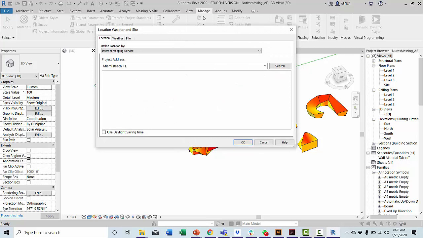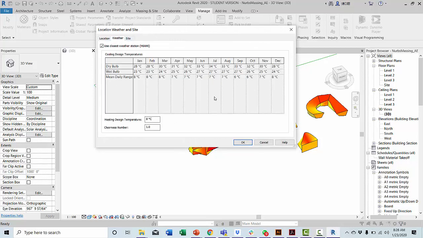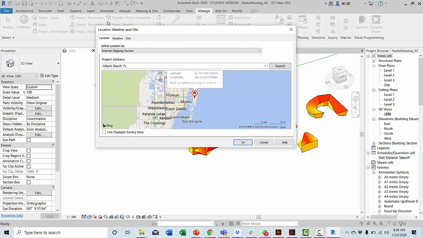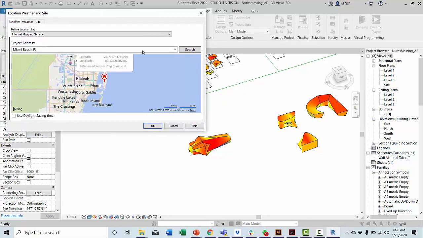So again, you go here, you click on weather, and you will have all these parameters here. It's important for you guys to be able to understand what you are looking at and interpret it, like Albert said. And make sure that you have the location set up from the beginning, because if you run your analysis without that set up, all the data is going to be wrong. So Revit has all the building codes, the comfort zones for people, as well as the climate data all built in. That helps you a lot, but it doesn't do anything if you don't select the right location. So make sure you're selecting the right location and the closest weather station to your site.